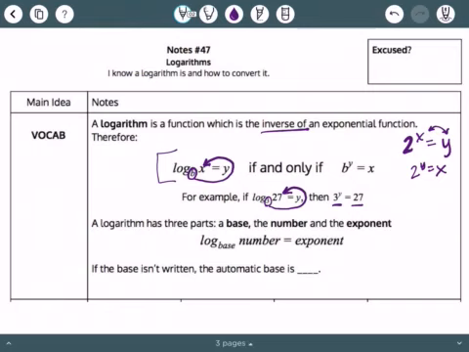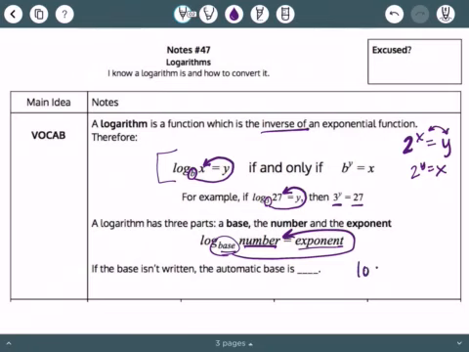And so we see the word log. The reason we use log is because our calculators use it to calculate. So a logarithm has 3 parts: a base, which is the small little number, the number, which is where it's at, and then the exponent. So the base to the power of the exponent gives us the number. We're going to remember that little loop-de-loop the whole time.